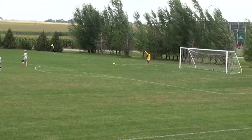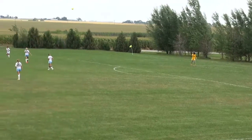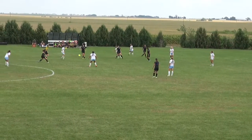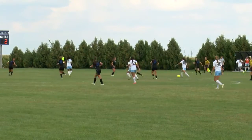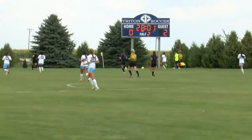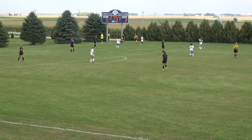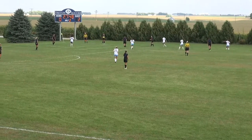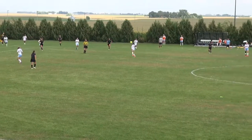We mentioned the strange combination today of both cloudy and scorching hot, so you have to deal with the challenge both of those present. The rain that was scheduled on the radar for about 5 o'clock today seems to be staying on schedule. It's held off. So it might look cloudy and dark on your picture, but rest assured it is very hot, and both sides now will be dealing with the challenges that brings, especially late in the game. Just 28 minutes left to play. Less than a half hour left to try to pull off a comeback for Iowa Central or to try to hold off what you've already earned for Iowa Western.